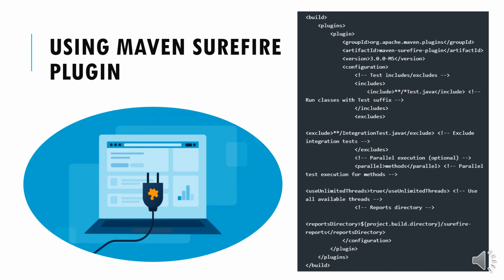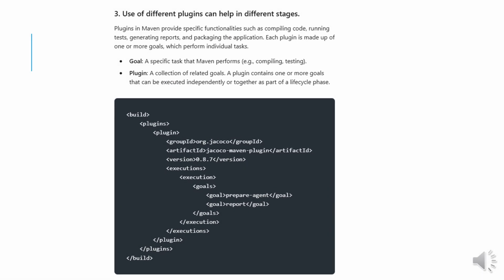Maven's Surefire plugin is a very important component when we consider it from a testing perspective, as it helps us define the test structure, how to run it, how to save the reports, and how to execute the test. Similar to the Maven Surefire plugin, we can use other plugins like, for example, the Jacoco Maven plugin that helps us get code coverage to be part of any of the phases or goals, and can help us in getting different information.